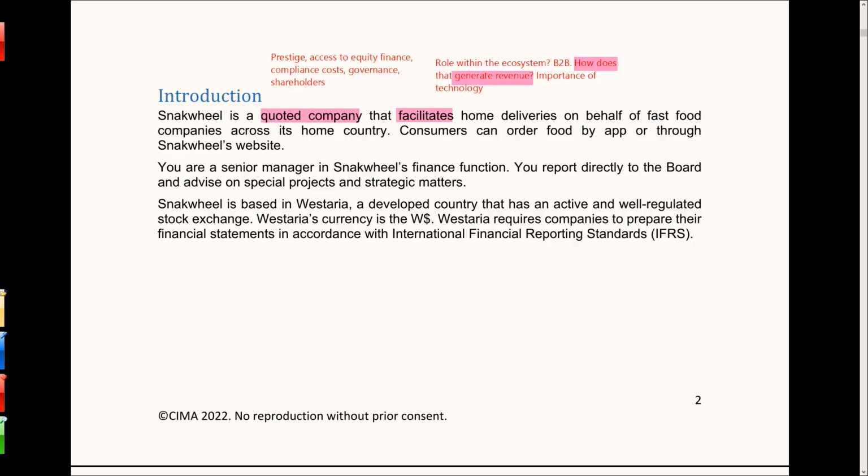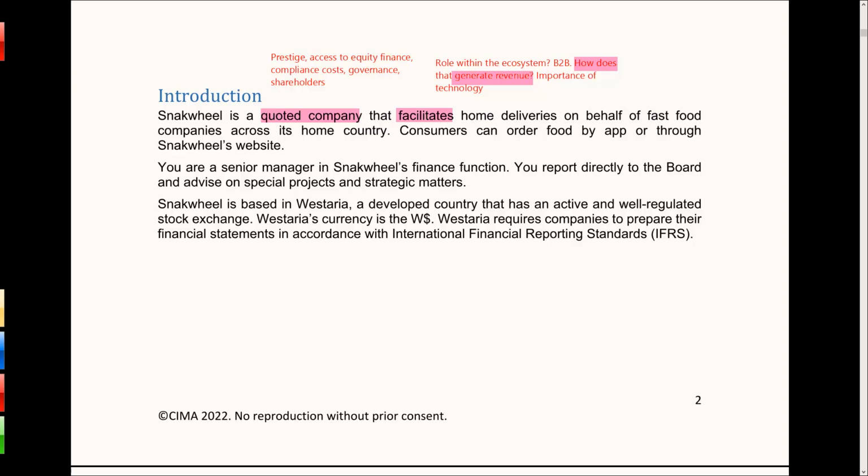So they will be able to take a commission on the cost of the delivery, and there is most likely a sign-up fee. There may be a premium membership package for end consumers. The fast food restaurants themselves will likely pay a membership fee. So lots of potential revenue streams coming into the company here, and ways of turning that value into cash inflows.